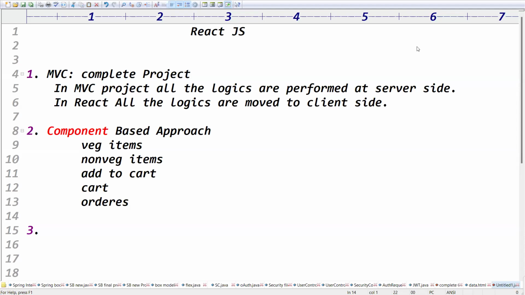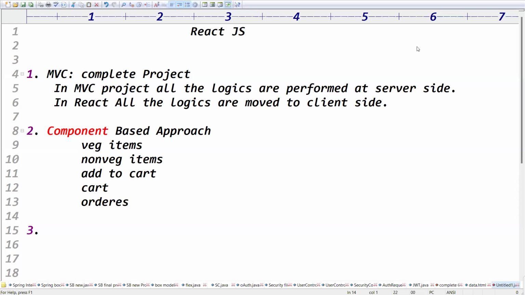Is loading the entire project good, or loading only specific components? Loading specific components is good, right? Waste products means only load the waste items, and the remaining we don't touch. Milk means only load the milk items. Non-waste means load only non-waste items. Don't load the header part, footer part, left sidebar, right sidebar. Don't load anything else. Only loading the specific part is good.